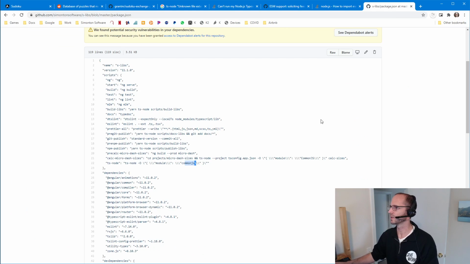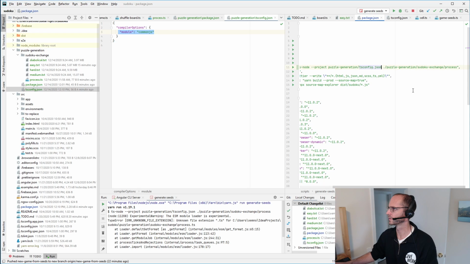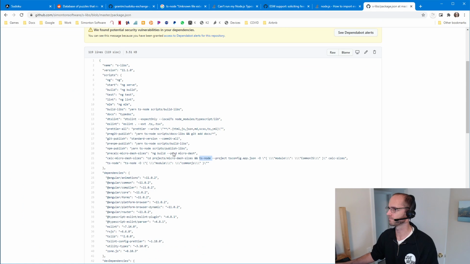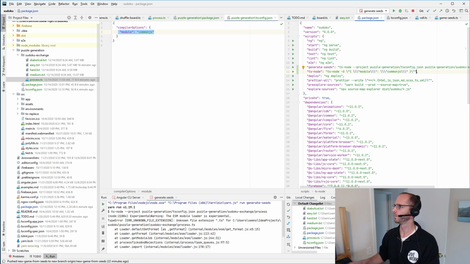Unknown file extension .ts. And how do I generally run these? There's no .ts there. I'm running ts node. Okay, let's go ahead and just try this way, and it'll try and solve at least this problem. Trying to at least get over this unknown file extension problem first, and then go back and get the config file version working.